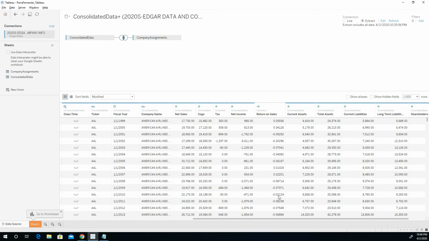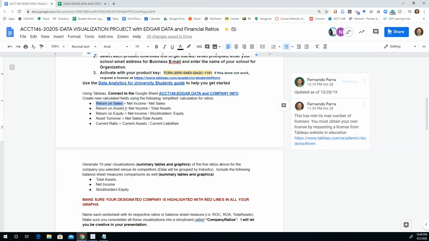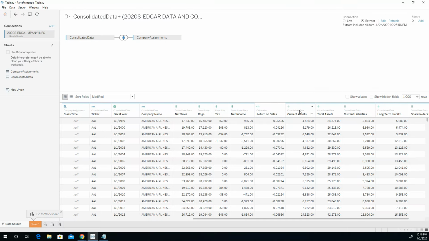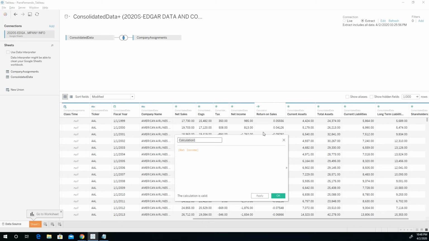All right, let's go ahead and create the next one. I'm going to try to do this a little faster. Return on assets, it's net income over total assets. So I'm going to go again and grab the same net income and create a calculated field. I'm going to call this return on assets. So this is net income over total assets. Notice that as soon as I type the word TO, it gives me all the matching field names that I have in my data set.